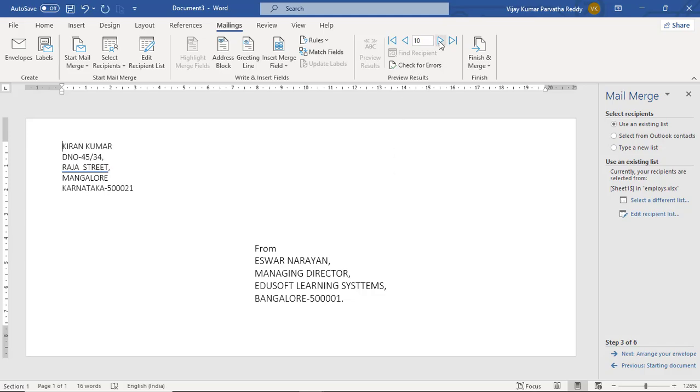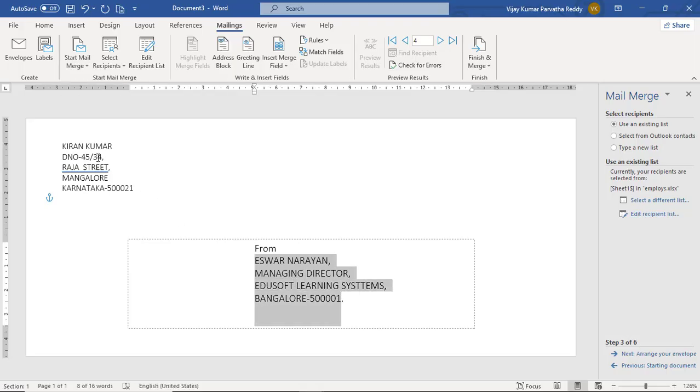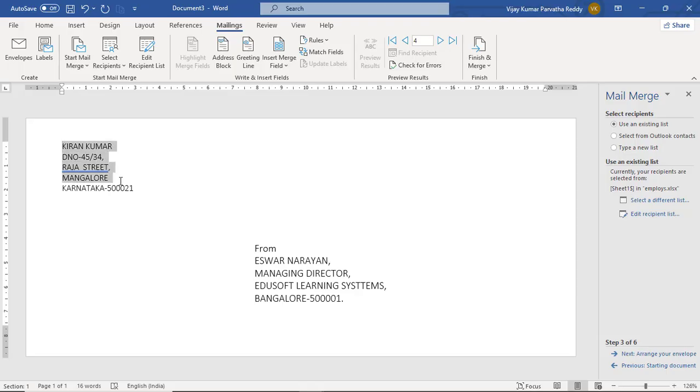Automatically it will generate, but you have to type the information where you want. So this is from a previous model. If you want, you can place, suppose here in this place you can type something.